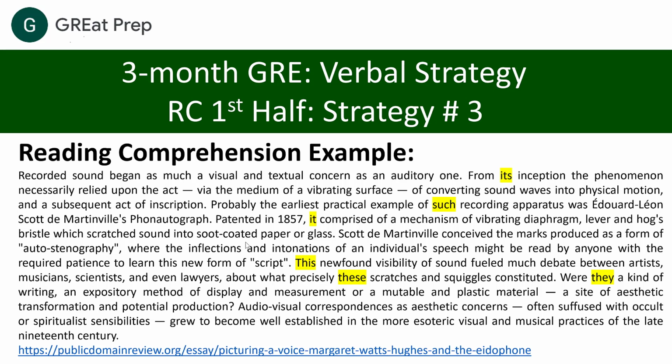Continuing down the passage, patented in 1857, it comprised. It here refers to the phone autograph. The phone autograph was referred to in the previous sentence. So as you're reading this sentence, you know exactly what this whole sentence is referring to. Scott D. Martinville conceived the marks produced as a form of auto-stenography, where the inflections and intonations of an individual's speech might be read by anyone with the required patience to learn this new form of script.